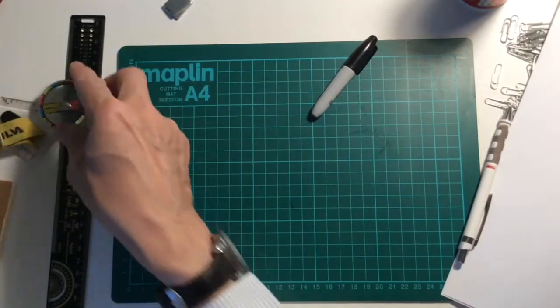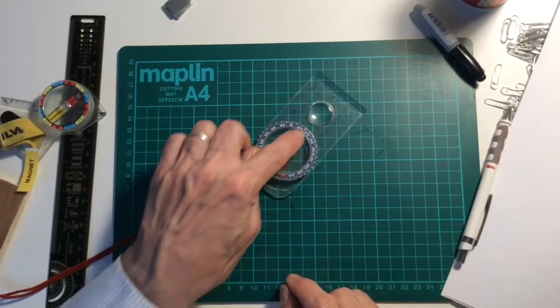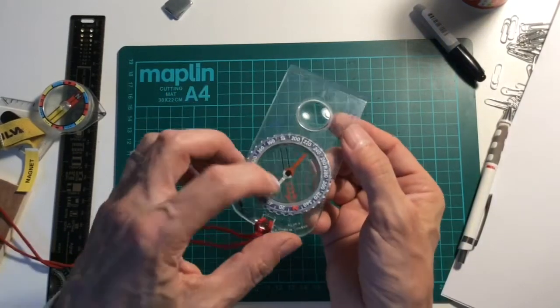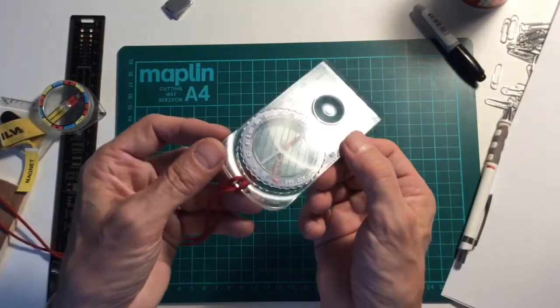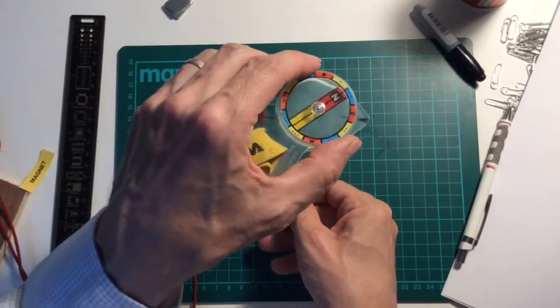And if I take a more normal looking compass like this one, you can see that's pointing the same way as well. The red end is pointing that way, the white end is pointing this way. You can't see, but there is liquid water inside there. The reason you can't see it is because it hasn't got a bubble in it, which is disrupting it. This one doesn't really work very well anymore because the bubble gets in the way.